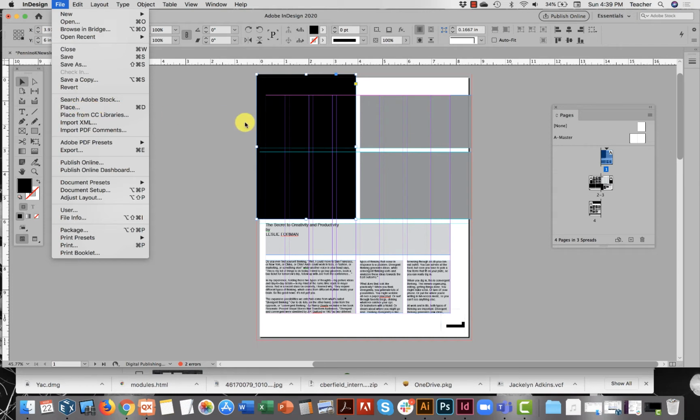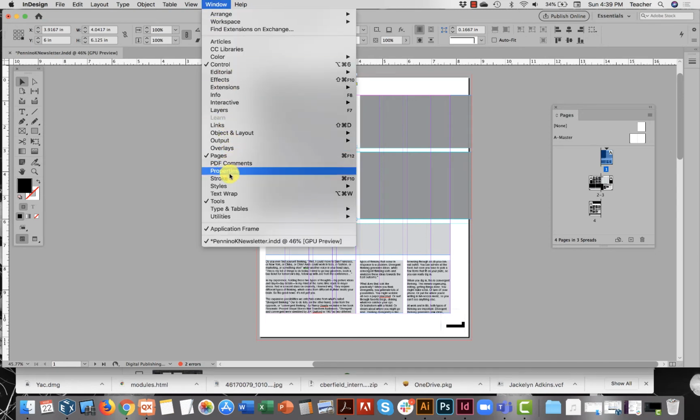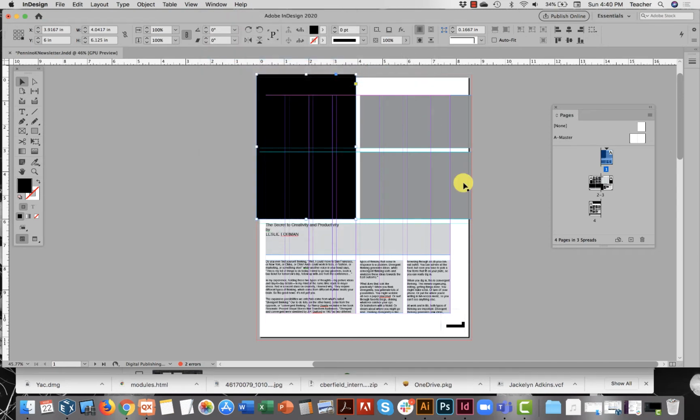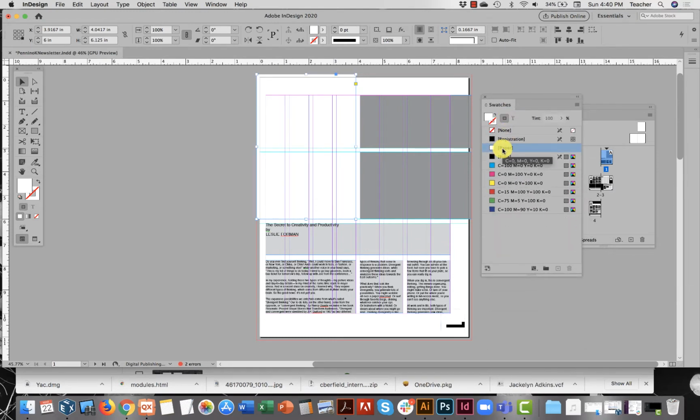So I'm going to select this shape here. Before I do this, however, I'm going to open my swatches panel, and I'm going to change the shape's color to the color of paper, which means no ink, aka generally white if the paper is white. So I'm going to change the color to the color of paper, or even the color of none. Either will do. I don't want to place the image inside of a shape that's black, though, because that black will actually try and print. So with this shape selected, I'm going to go to File, Place.